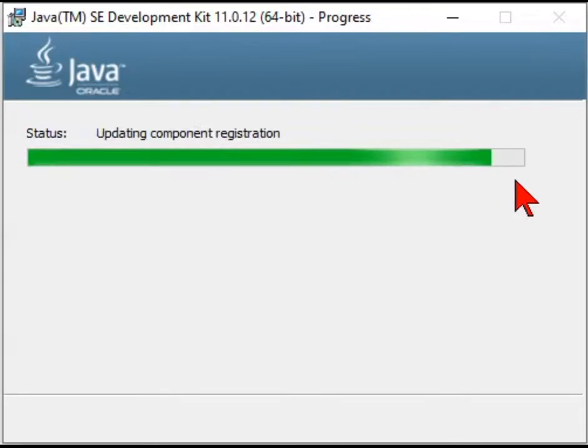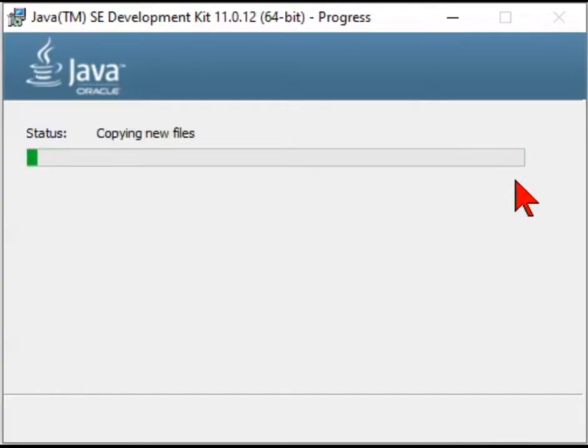So now it's updating component registration and extracting and removing and copying new files now. Now registering user, registering product, extracting installer.